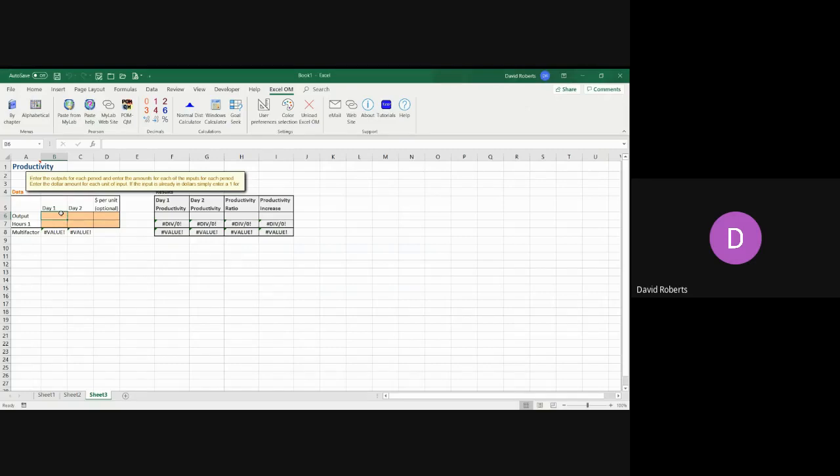So day 1, 120 at 40 hours, 125 at 40 hours. And you can see that the increase is here, 4.1667. And that's it. It does the calculations for you. You can do this using your calculator, but it is much faster and more efficient. Also, because the formulas are pre-built and have been vetted, you will have an increase in accuracy.